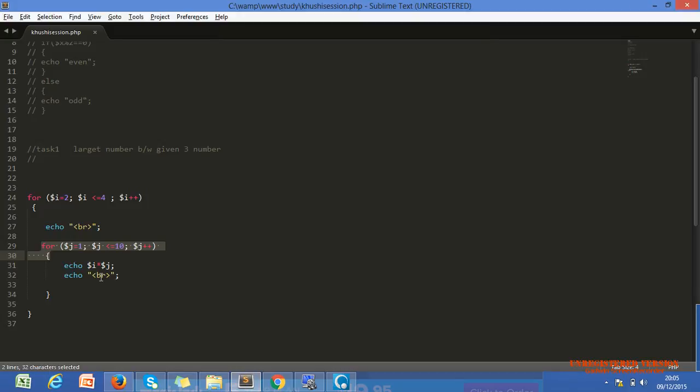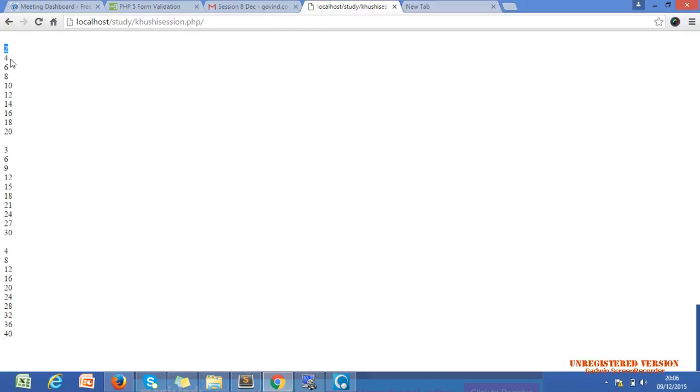Now this inner loop will execute 10 times. So for the second iteration, j will be 2. We just increment j with j plus plus. This is the increment operator; we already discussed the operators. Now in the second iteration of our inner loop, the value of j equals 2. The value of I stays the same for all iterations of the inner loop, so I equals 2. 2 into 2, because the value of j is also 2, gives 4.